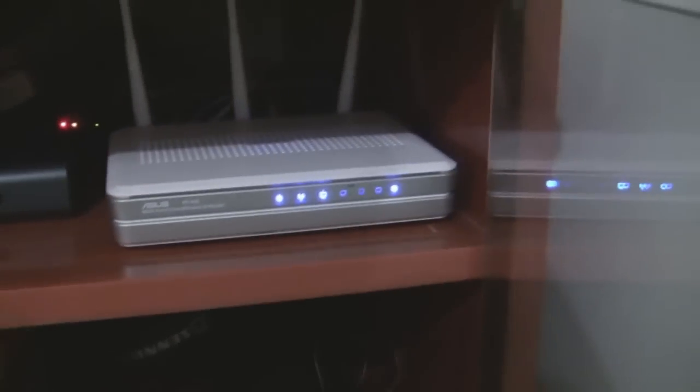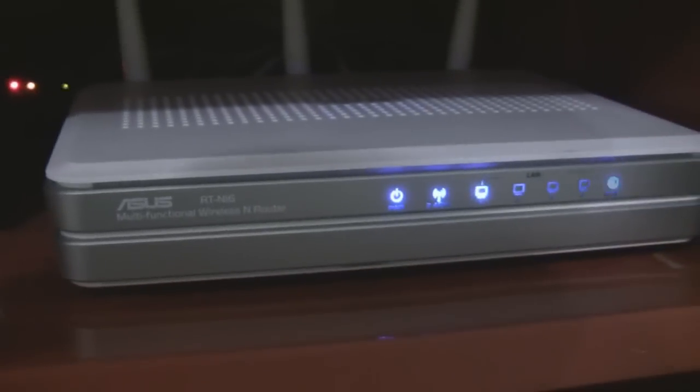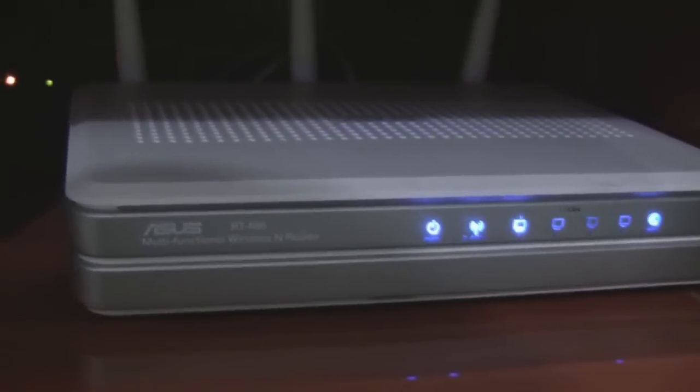This is the WD player which plays almost everything, from Blu-ray to general series and everything. This is my router which I bought newly — this is an ASUS router, a very powerful router. Behind is a modem from BSNL, and I have a NAS — this is a network hard disk, an Iomega NAS hard disk, connected to the router.